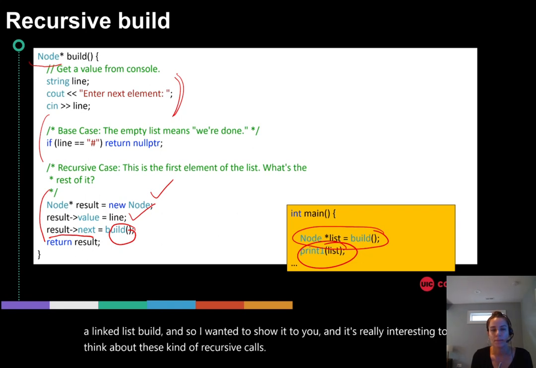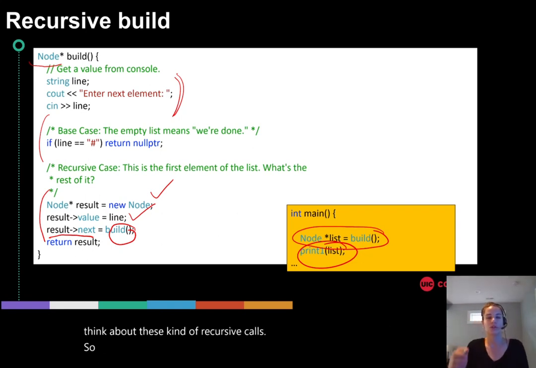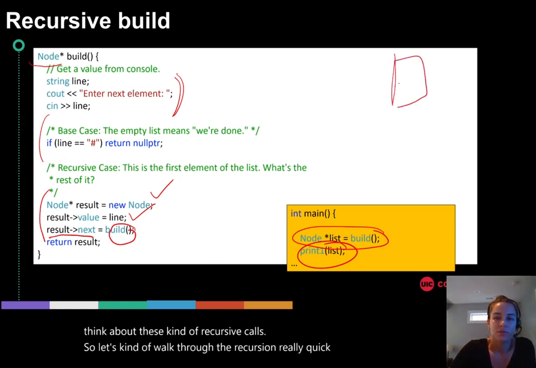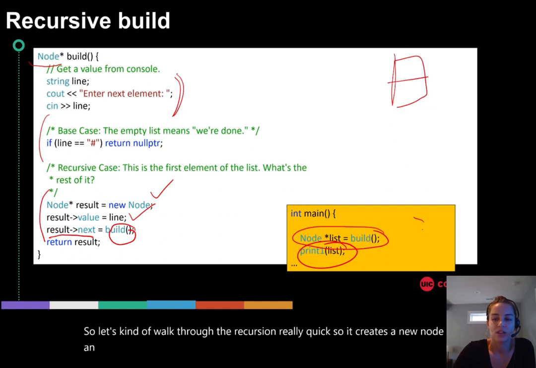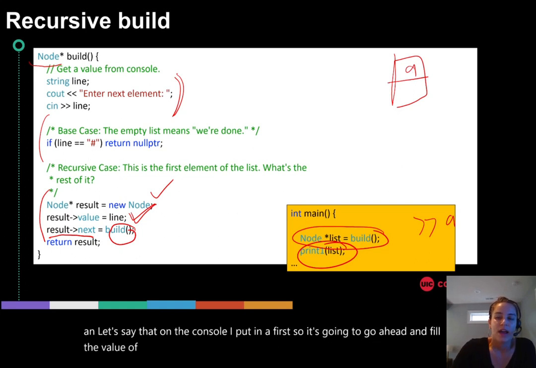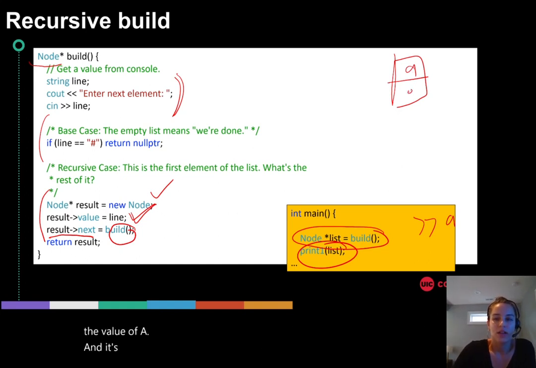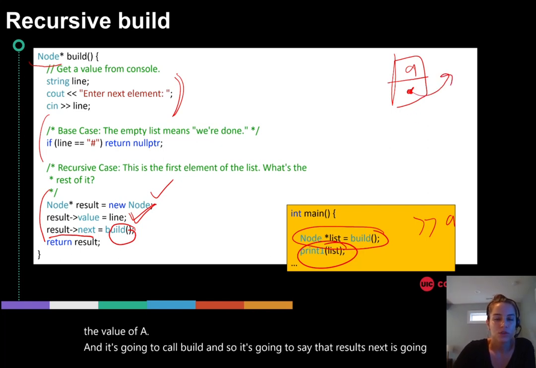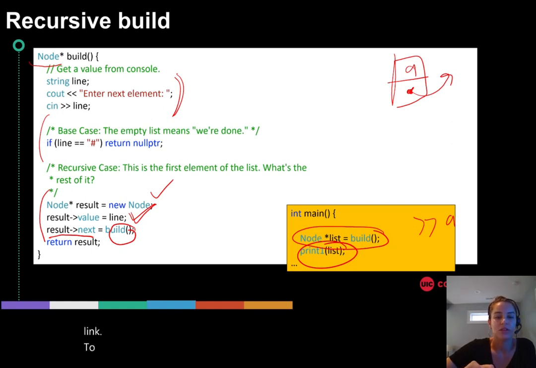So let's walk through the recursion really quick. It creates a new node, and let's say that on the console I put in A first. It's going to fill the value with A, and it's going to call build, so it's going to say that result's next is going to link to whatever comes out of build.